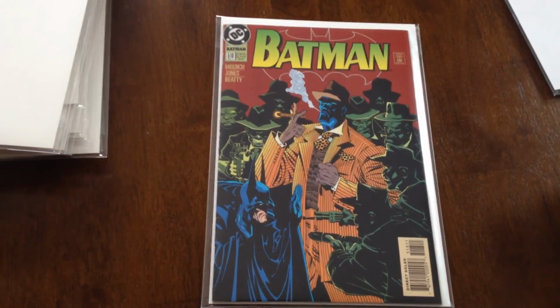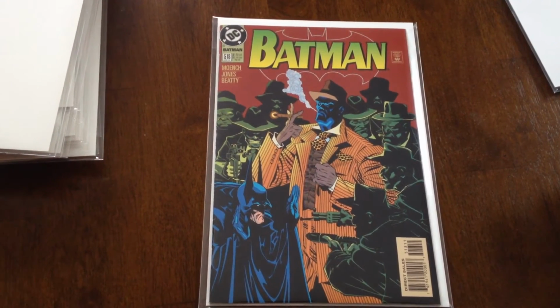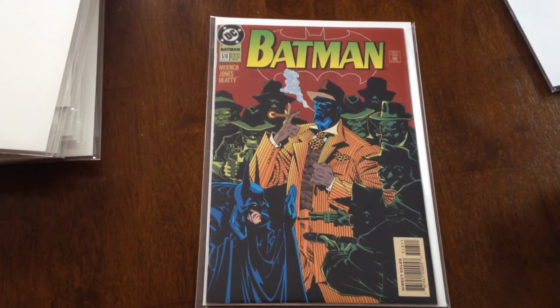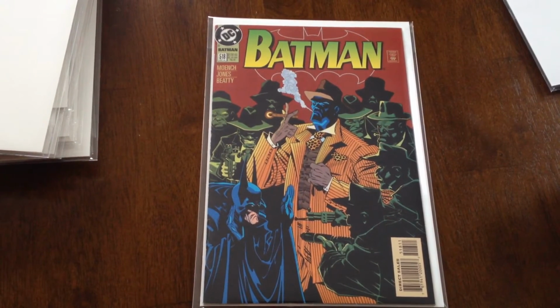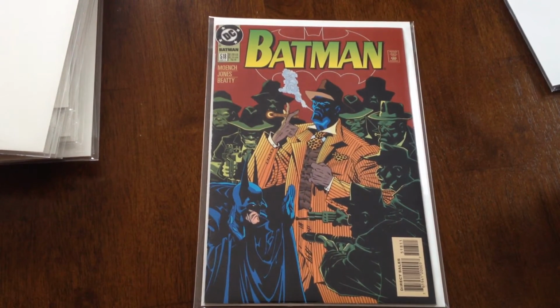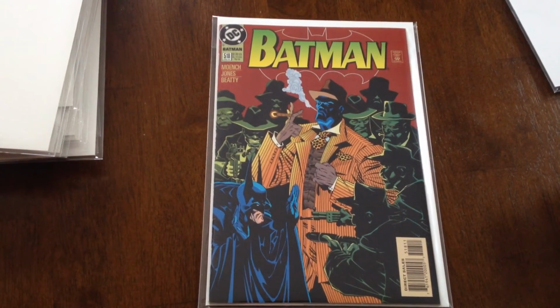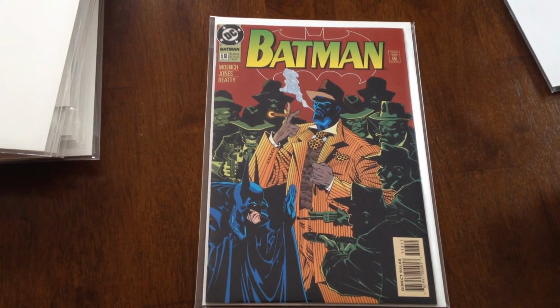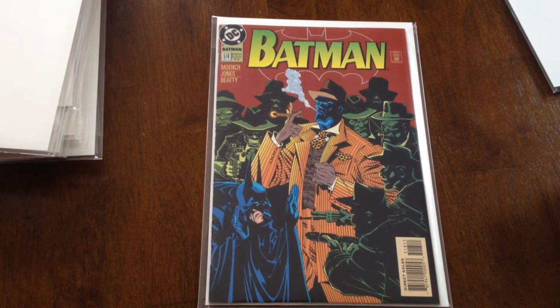So, all in all, it was a good hunt. Picked up a lot of good stuff from Pittsburgh, and starting the new year off on the right foot. Again, the goals for Batman and Detective: as of right now, just setting the goals at 200 and above on both annuals. Kind of chip away at them as I see them. And again, if I see anything less than the 200s, I'll grab it if the scenario is right. But yeah, this was a good find.